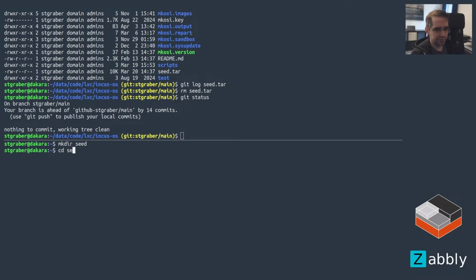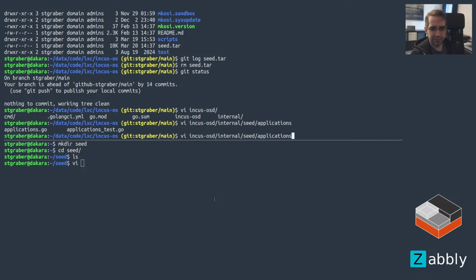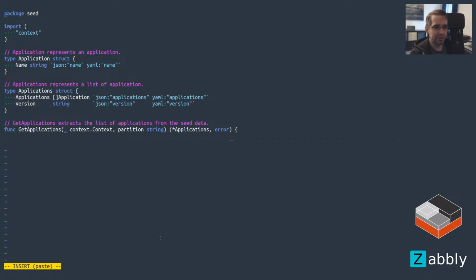So go on seed. Network we don't really need to touch. So I'm just gonna do 2 things. I effectively want applications, and I want the install stuff. For applications, I need a file called applications. Let's do it in YAML, that's slightly easier to read. And then the struct inside it. There's a version, so we can do version 1, doesn't matter right now. Applications is a list of applications, each of them with a name. So we want to install Incus and we want to install debug. Let's do these two.